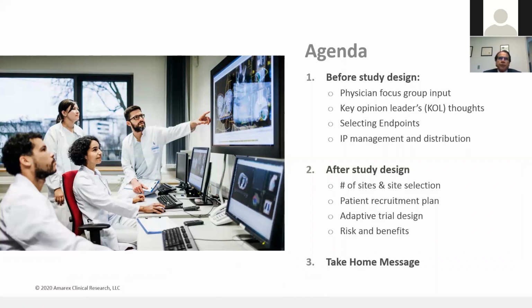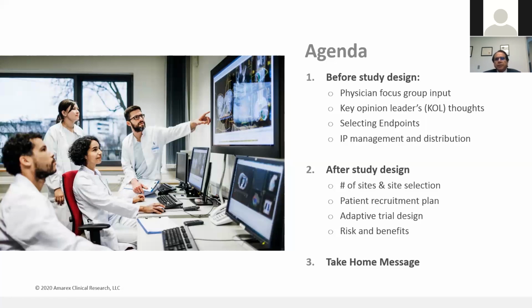That's the investigational product. When you are doing a clinical trial, you are distributing the IP, having it in a depot, and then from the depot to clinical sites. Somehow you have to distribute the investigational product to the sites. And that one, in adaptive trial design in particular, is a bit tricky. I will talk about it in more detail later and explain why it's a little bit tricky compared to when it is not an adaptive clinical trial.